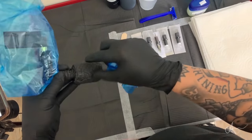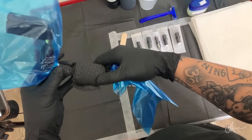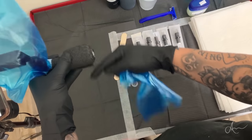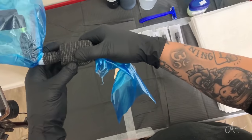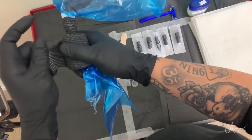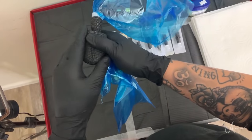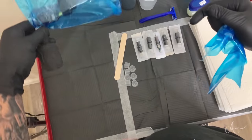Got the grip. And with these wrap things, I just use a whole one. Some people like to put like paper towel in between it and then do the whole thing. I just like doing the whole thing because it's very squishy. And some people like to save some of this and use it for the next one. I just do the whole one. That's just how I do it. But yeah, that's my machine, how I wrap it.